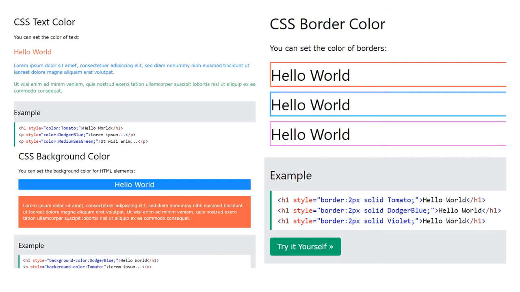Inline styling is nothing but applying the styling at that element only, using this syntax: the element name, and in that we use the style attribute, which defines the particular style we are going to add. Style equals, first we include property colon value. You can learn about inline styling in the videos on how to add CSS in your HTML web page. That video may be available at the end of this session.